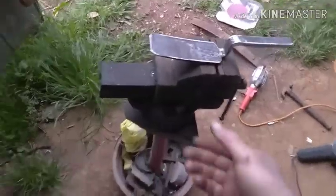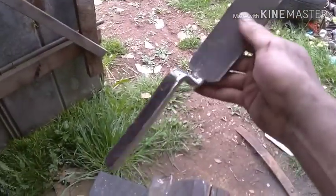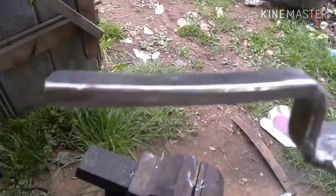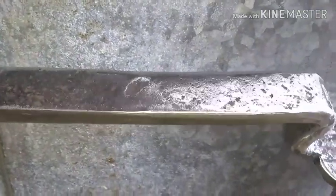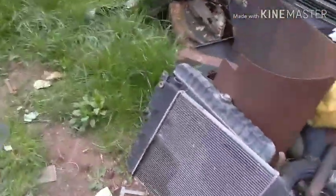There it is, folks. Nice little simple unit. Rounded the edges. Wait, focus. Focused. Okay. Rounded the edges. Mainly rounded them down here so when I'm slapping, it doesn't dig in. Cleaned the rust off. It's a little pitted, but you know, it's a leaf spring. The handle's a little warm still, but let's see if I can find something I can whack on and show you what it looks like.